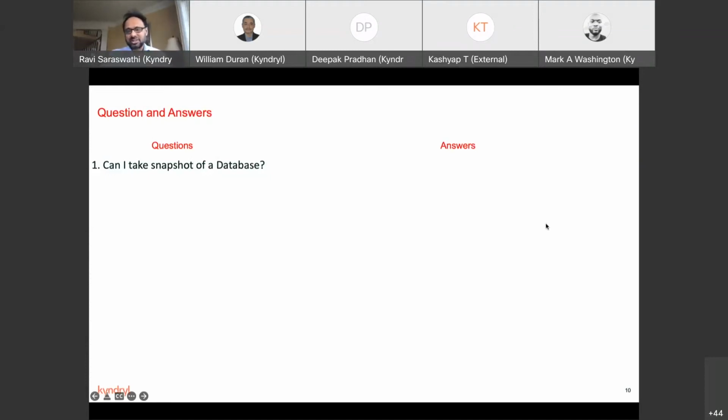So let me ask you this question, right? I'd appreciate it if you guys can put the answer in the chat. Can I take a snapshot of a database? We talked about taking a snapshot being nothing but a point in time. It's a VM. You can take a snapshot. But can I take a snapshot of a database? A database is nothing but a VM plus associated storage, right? That means you're attaching storage associated with EBS volumes, right? So my question to you guys is, can we take a snapshot of a database? Is it allowed?